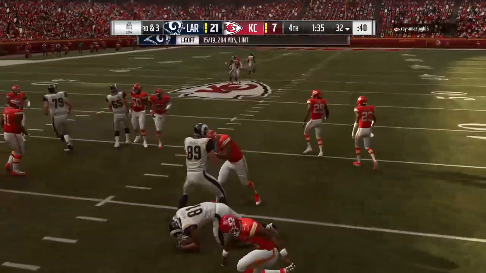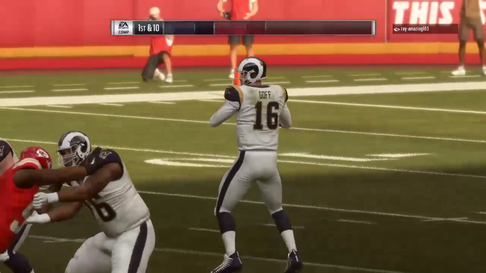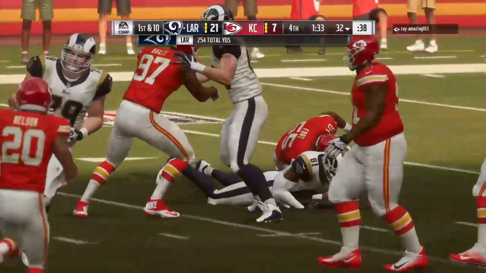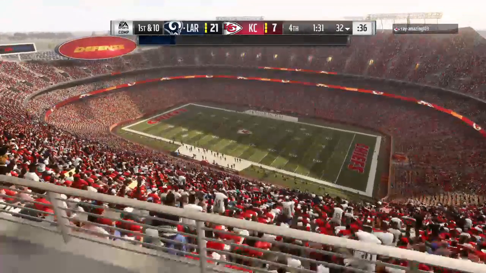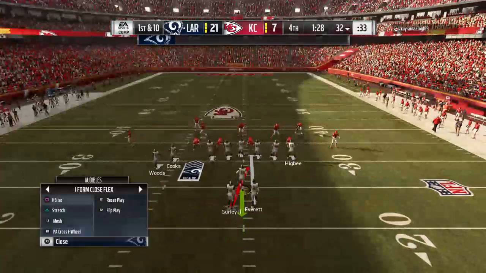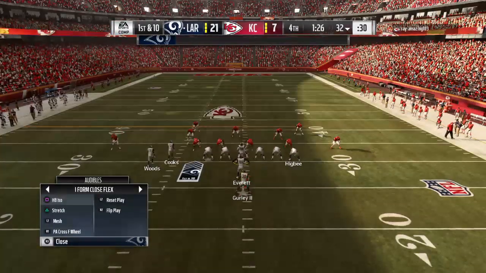That's going to be complete to his tight end, Everett. And he gets it to the 32. Good enough for a 1st down. A gain of 4 that time as the drive continues. And not totally home free yet, but it's looking good as they come up 1st and 10.